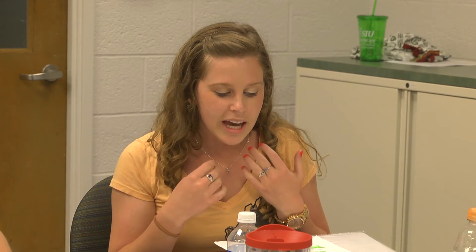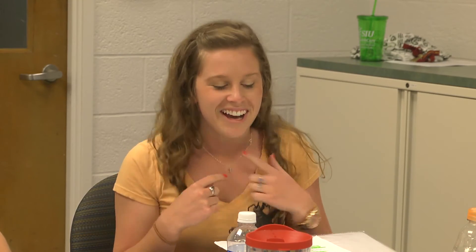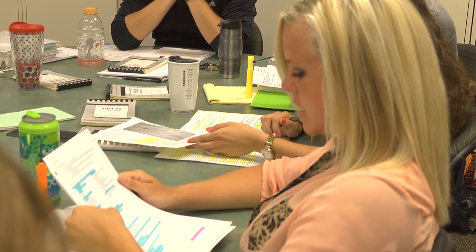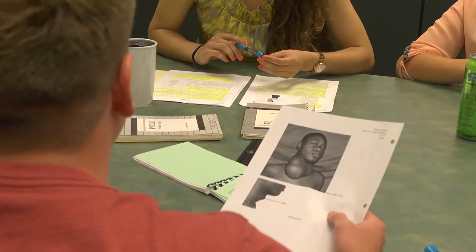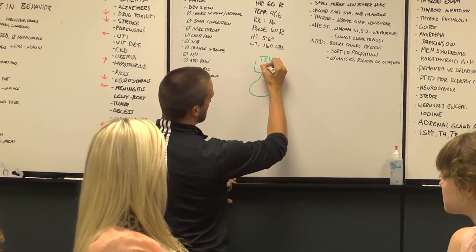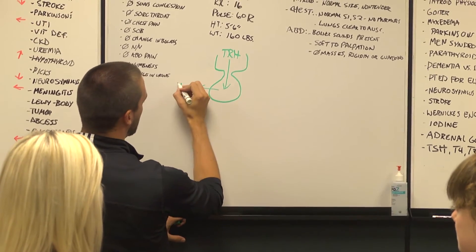Welcome back. Why don't we start by having someone give a summary of the case we opened on Monday. Samuel Johnson is a 78-year-old male who came in complaining of a change in behavior five months ago. At the group's next session, students discuss their learning issues amongst group members. The learners return to the problem and apply what they learned in order to more fully understand and resolve it. They develop flowcharts and concept maps to synthesize basic science and clinical concepts, and the group orders lab tests and imaging to help further narrow the problem list.